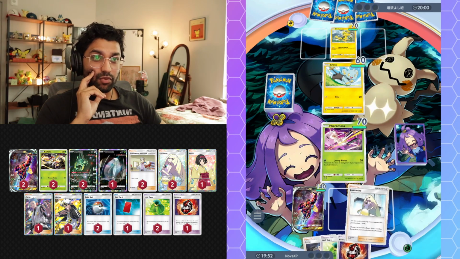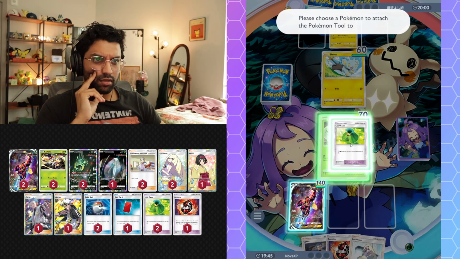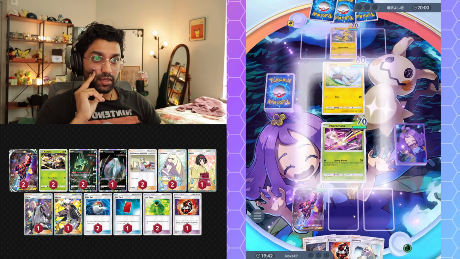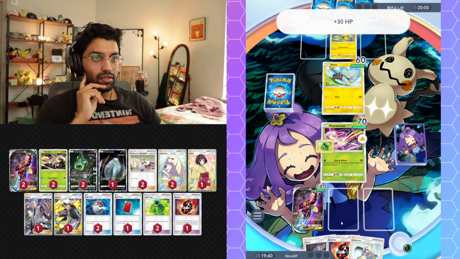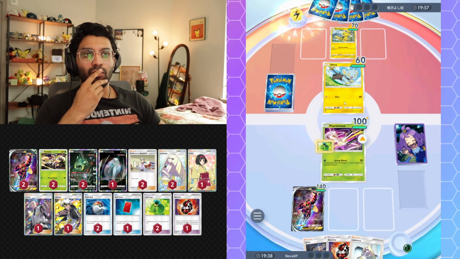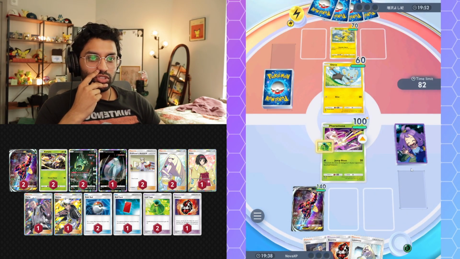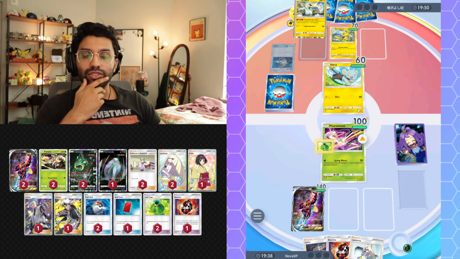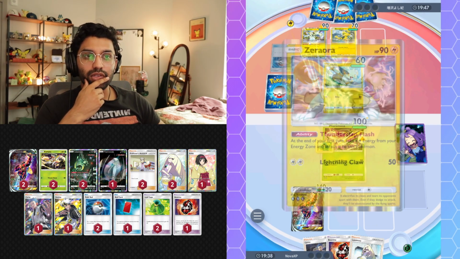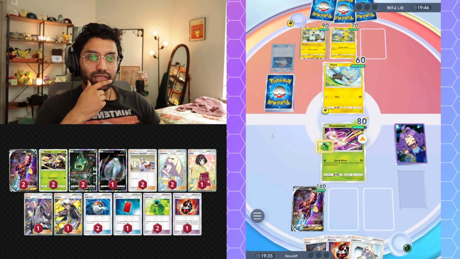Luxray, Electabuzz. I definitely want to try this deck. It looks really interesting. I'm gonna go ahead and Leaf Cape the active preemptively. Not that I'm worried about anything from them at the moment, but I want to use Jump Blues as much as I can, sort of spread damage. There's a Zeraora. Looks like it's just a bite, and then Thunderclap Flash.